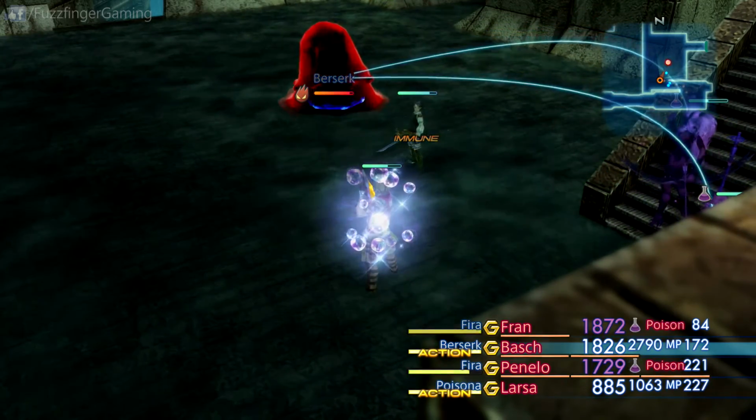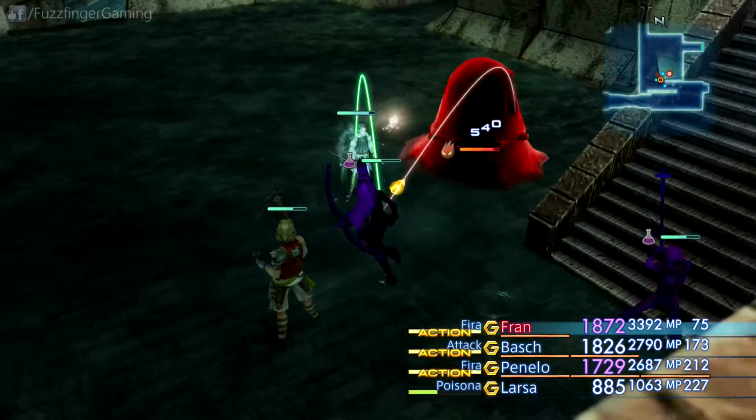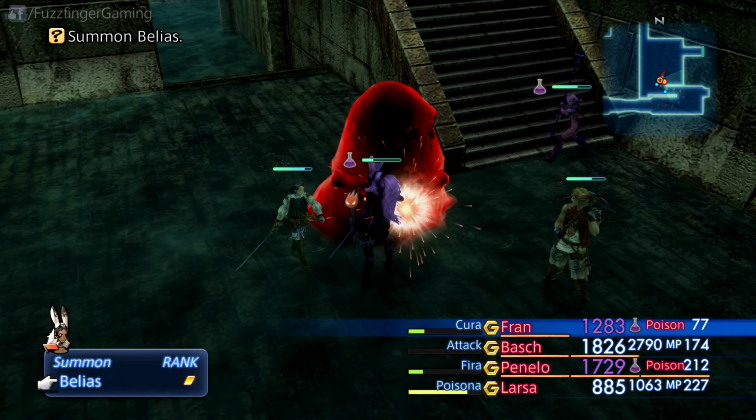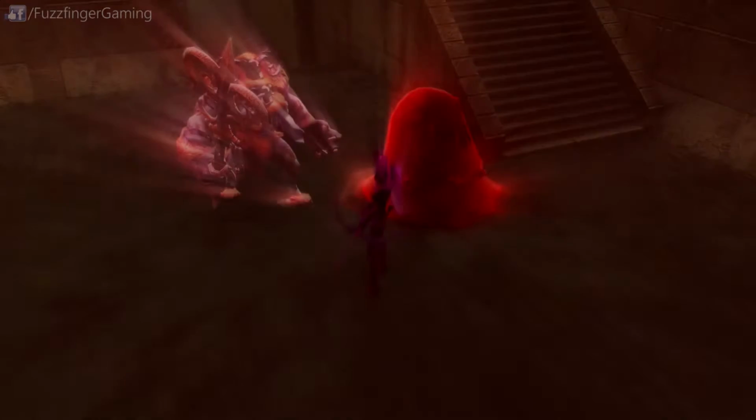There we go, so we've got Berserk. As soon as that happens, I'm going to go ahead and select Fran. And now we can only do physical attacks, so we're going to go to Mist and Summon. And it'll be safe to summon Belias, because this guy can no longer cast his strong Aqua spell, which absolutely decimates Belias.